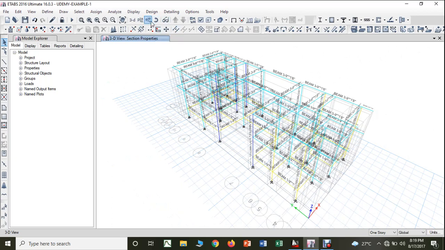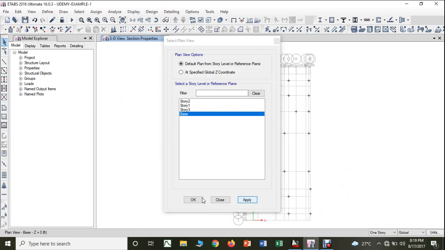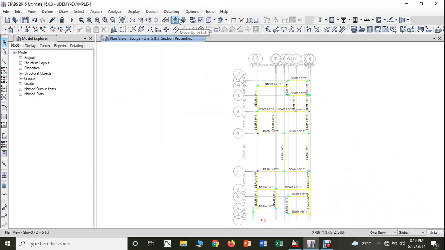This is my plinth beam of beam number one, and this is the ground floor roof beam, and this is the first floor roof beam. So now I have clearly changed the plinth beams.